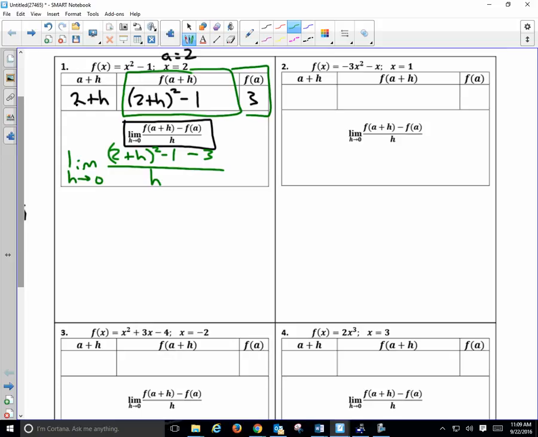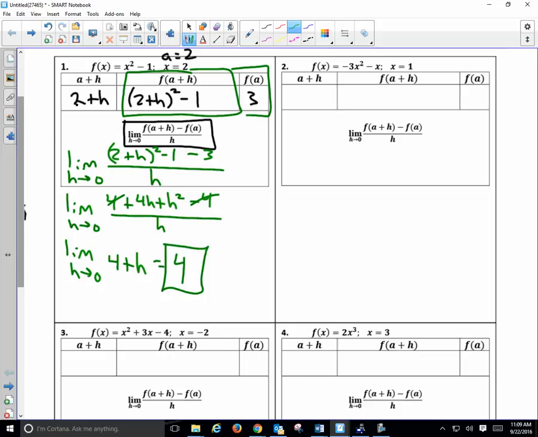So let's see if it is removable. Limit as h goes to 0 of, I multiply it out, 4 plus 4h plus h squared minus 4, all over h. Again, the discontinuity will be h. It's discontinuous at 0, so I'm going to try to get rid of that. Limit as h goes to 0 of, what happens? 4's cancel, and an h divides off. So I'm left with 4 plus h. Can I now plug in 0? When you plug in 0, h becomes 0, and you get 4.